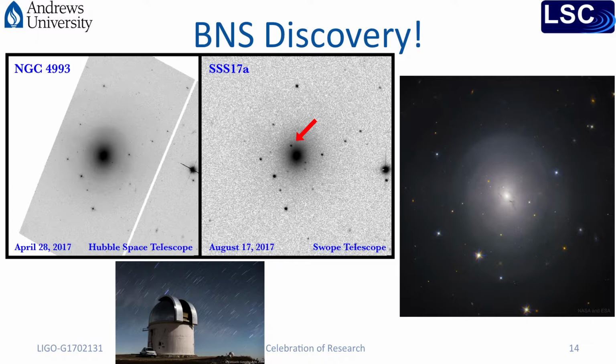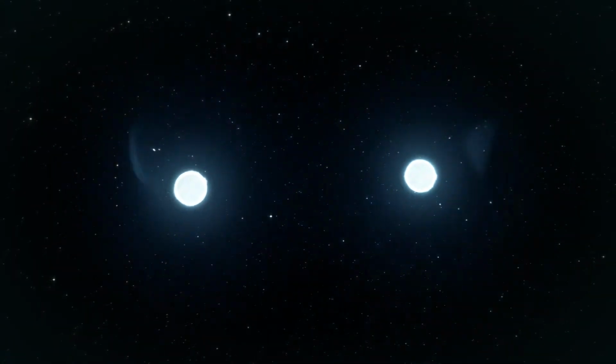A few hours after that, the Hubble Space Telescope was also able to get in on the act. And you can see here is an image of that same galaxy, and this little red dot is the light from the merger of these two neutron stars. So this is a movie that shows what we think happened in this neutron star collision. So it's kind of an animation of that event.